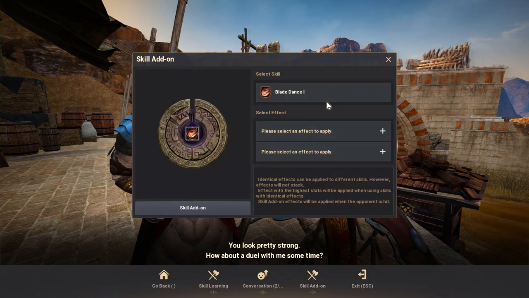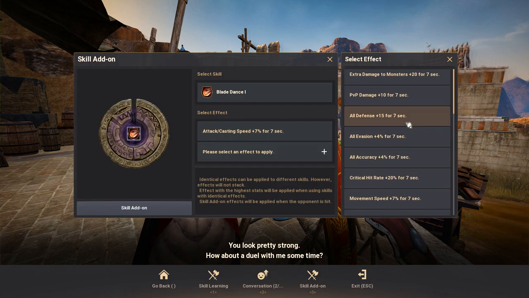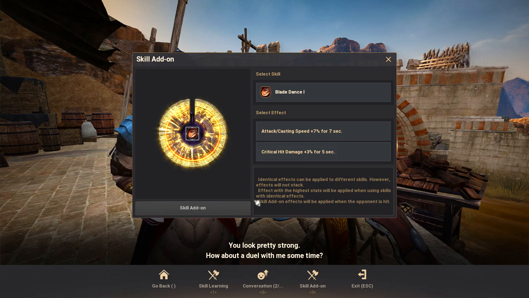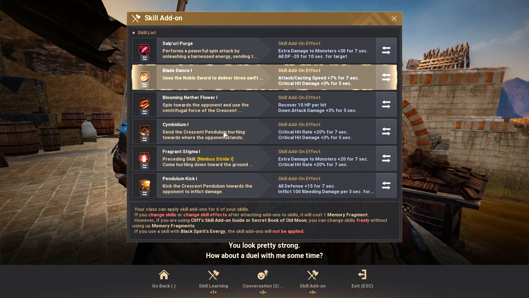And then of course on this one, you would just take off the extra monster damage and put on your attack speed and your crit damage buff. It's going to give you a little bit less crit. It's only going to give you 3% rather than 5%, but you're getting an extra 10 AP versus monsters. So you can definitely run this as well.